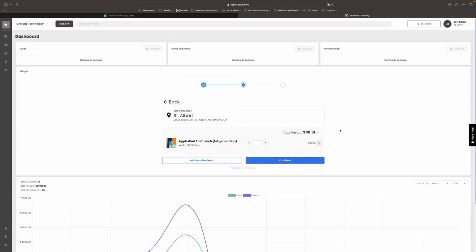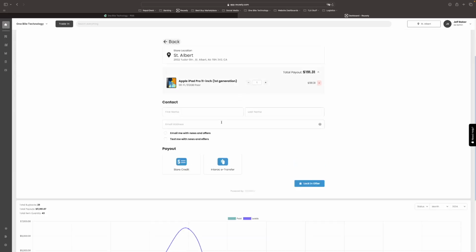I'm in Canada, so I actually have my prices pulling from one of the big American companies that they give as an option, and then I have the rate up by, I think, 15% to account for the exchange rate and the fact that we pay a little bit more. So you can adjust what the numbers are that are showing up here. Then you can add more items, or you can hit continue.